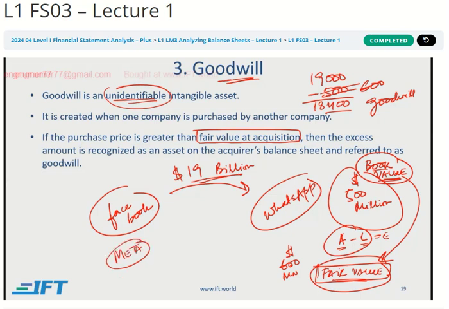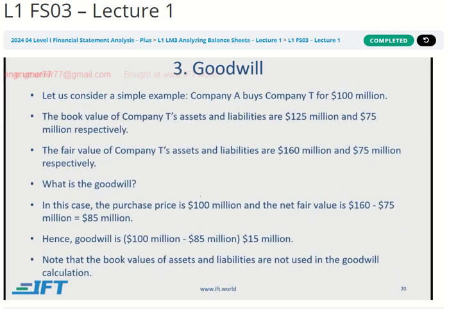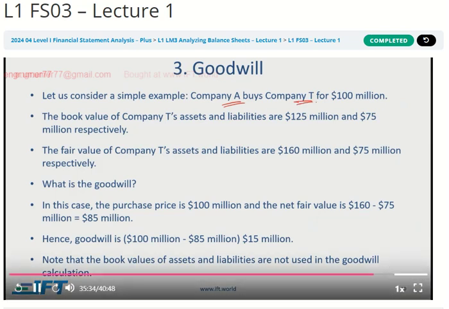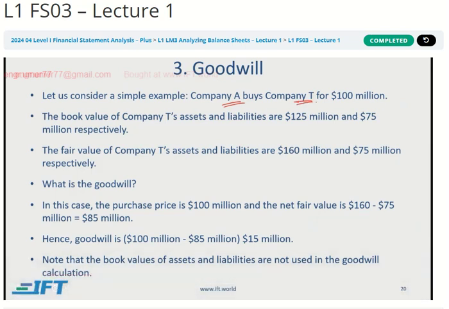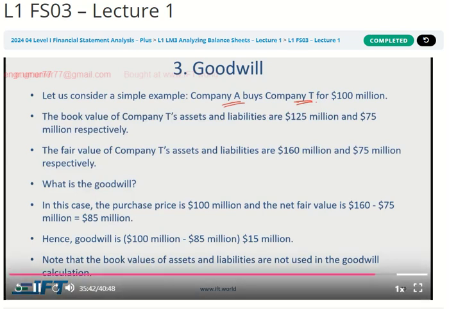So look at the balance sheet of Meta and look for goodwill, and hopefully you will be able to find somewhere around a figure of $19 billion, and that, my friends, is the goodwill that they bought from WhatsApp. This is another example for you, company A and company T, but I of course would really like you to focus on Facebook and Meta. However, if you like to just go through this theoretical example, here it is.